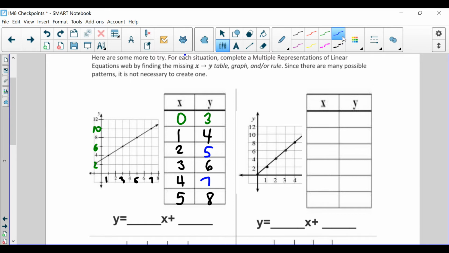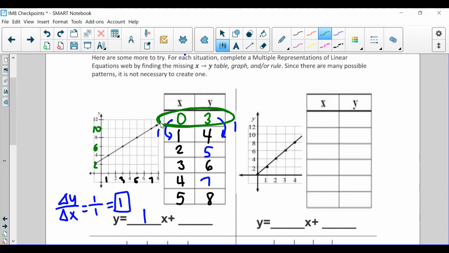So now what we have to do is find the slope. And how do you find the slope? The slope is found by change in y over change in x. So what's the change in y? Going from 3 to 4, that's a change of 1, and going 0 to 1, that's a change of 1. So the change in y is 1, and the change in x is also 1, so it is 1. Our slope is 1. So m is equal to 1, which we write here. Then we try to figure out our y-intercept. What's our y-intercept? That's figure 0. That's this. So, voila, we've got our equation.